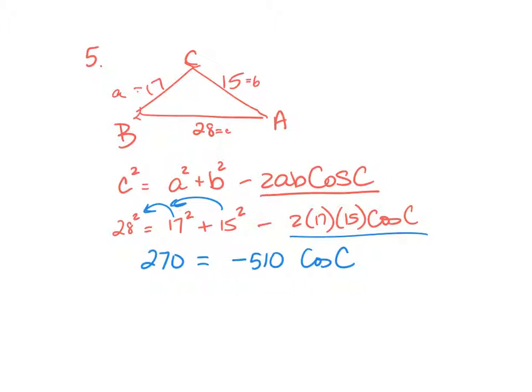Everybody understand that? And I get an ugly decimal. Cosine and sine are always going to be an ugly decimal when you're looking for the angle. But when we're looking for an angle, what button do I push? Second. So you hit second cosine of that ugly decimal. Do you get a negative on this one? No. So second cosine of that is 121.97 degrees, and that's your big C.